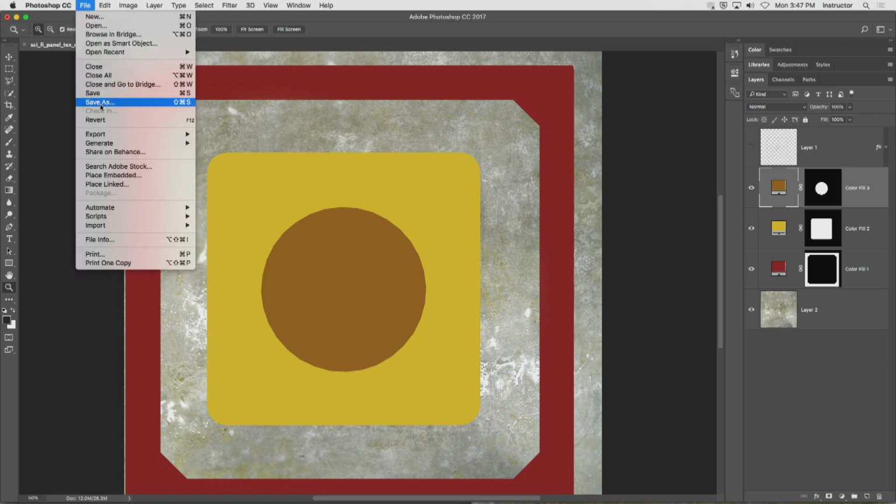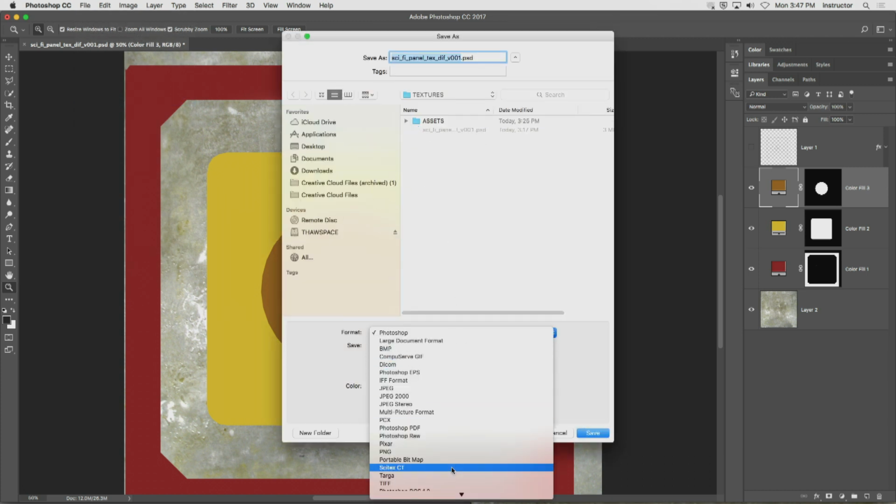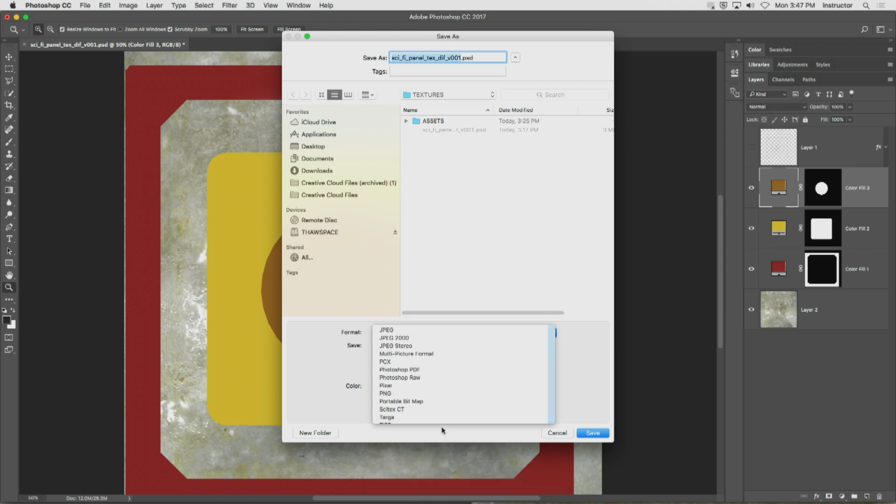Let's save this file as a PNG and put it back on my model in Modo and see what it looks like. I always like to test this entire system before I go too much further. If I wasn't teaching, this is the first 10 minutes of my work here in Photoshop. And it's good to really understand if the foundation that we're creating here in Photoshop is going to work back on the model in Modo, because that's the most important part.